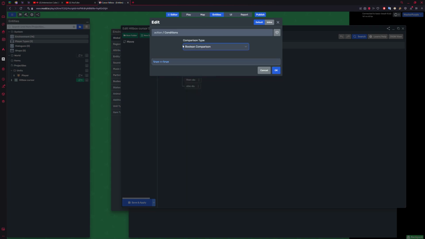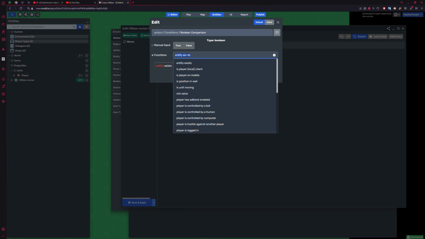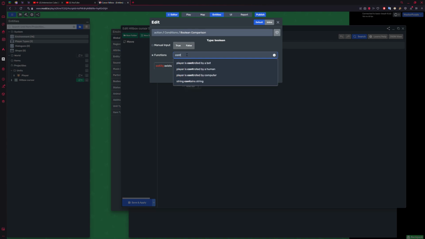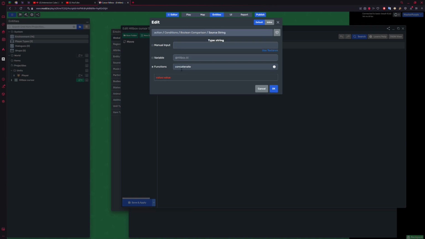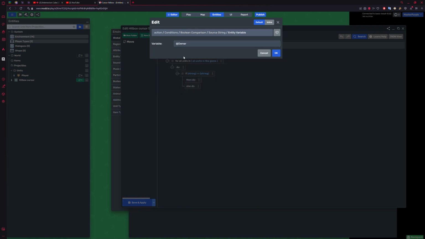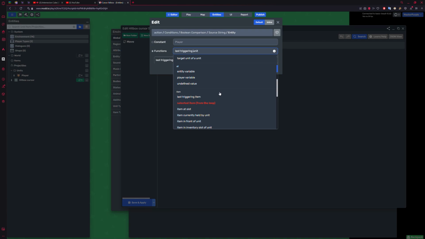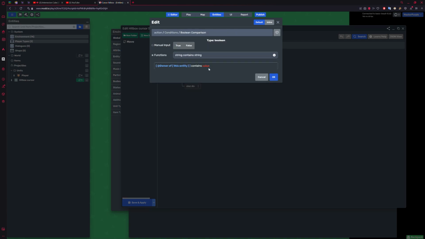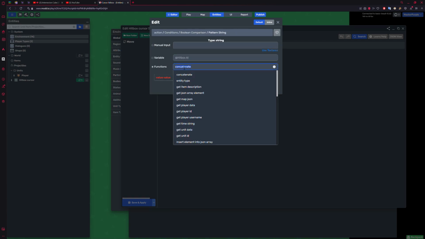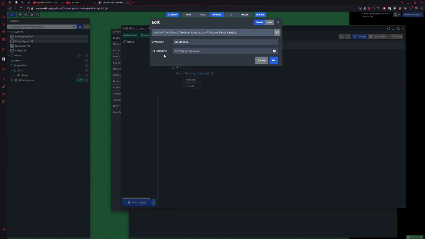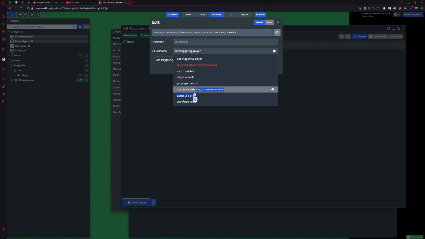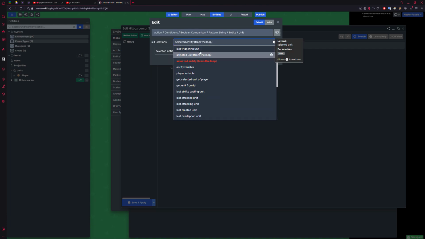Actually no, change this to Boolean and do contains. So if string contains value. So if variable, so entity variable at owner of this entity contains value name of player. So in this case, we're going to want to do owner of selected unit.